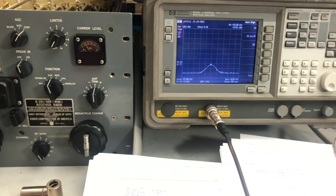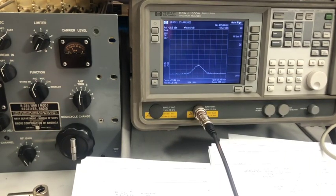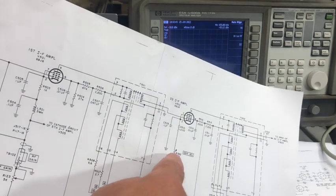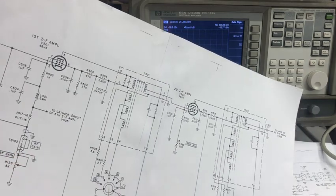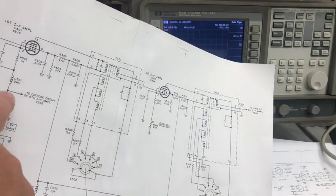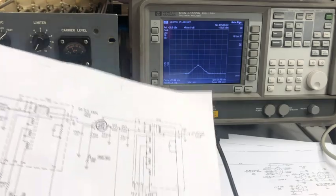I think I have found something. I'm currently monitoring the output of the IF, and if I switch on all the ranges now I have no change — I'm always between 83 and 84. But what I had to do is put the gain on this stage to maximum. If I reduce the gain here it seems that it affects the whole chain, and in some way perhaps there is feedback from the AGC that is doing something weird.